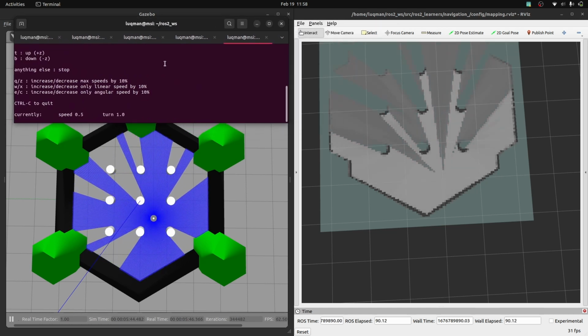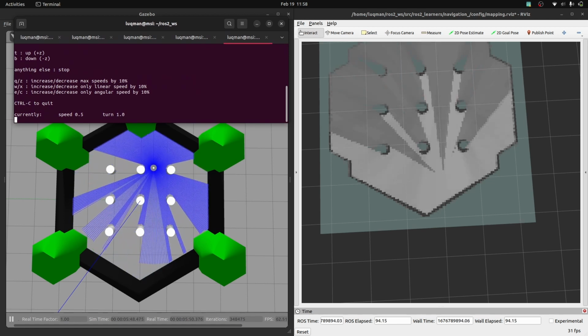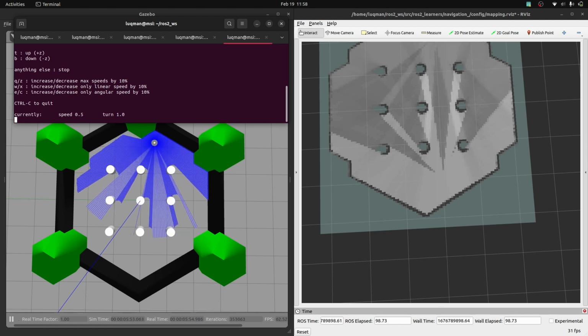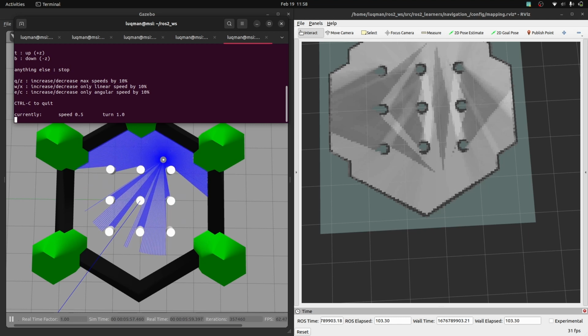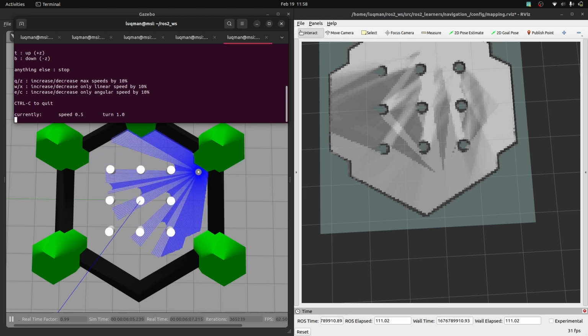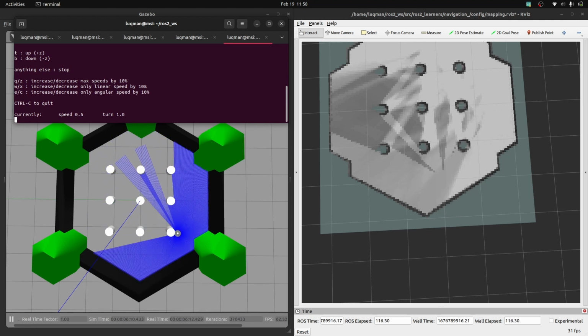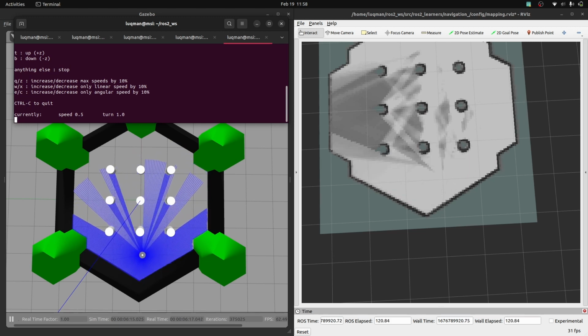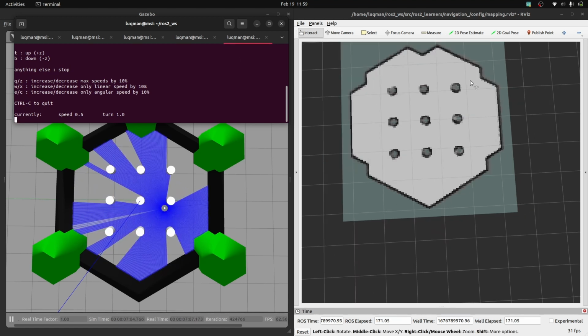As I move the robot forward, you can see the map is being updated. Let me clear the screen, and it is moving and it is continuously updating the map on RViz. So what you need to do, you have to move your robot to all places which are not white enough, so free spaces becomes visible. Once this map is created on RViz, you are going to save this map.